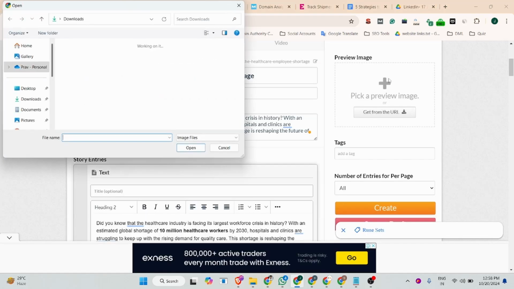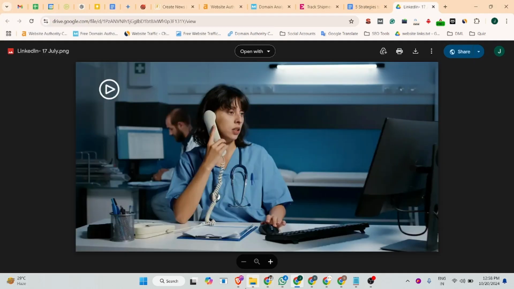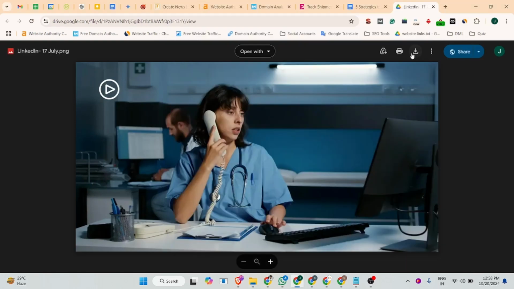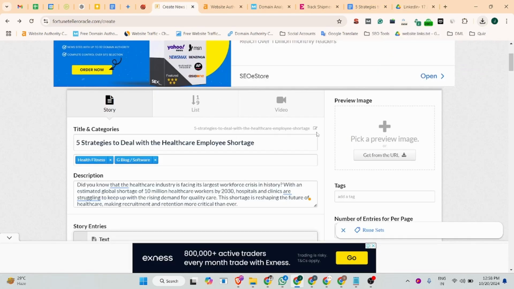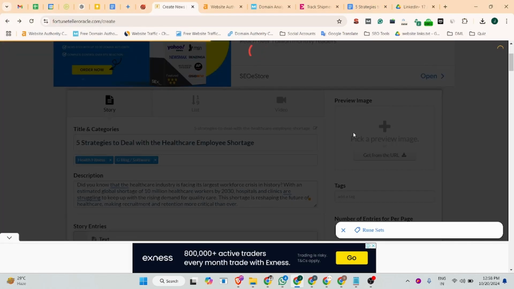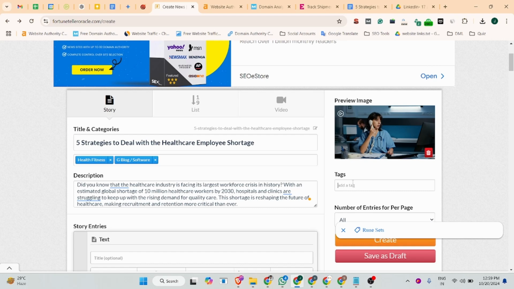Let me upload the featured image. Our featured image is successfully uploaded, and now after that we can add some tags.